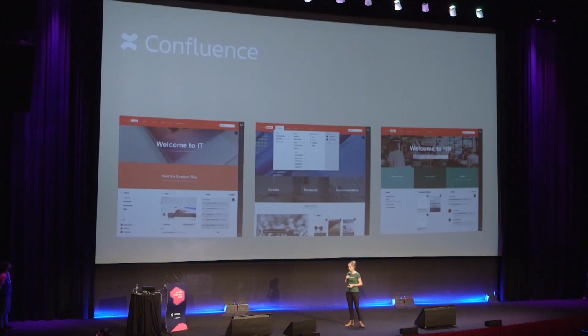And here's a little insight for you on what they actually look like. So here you can see this is Refined Theme for Confluence in action. So here we've added wonderful branding. We can access spaces and content within Confluence much more easily. And we've really tailored this Confluence to the client's purpose.